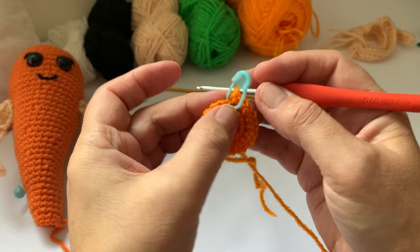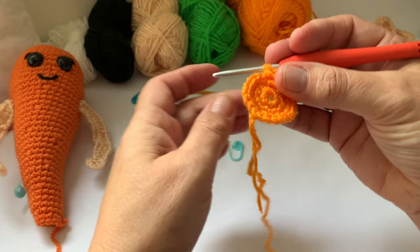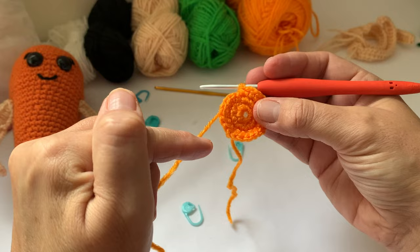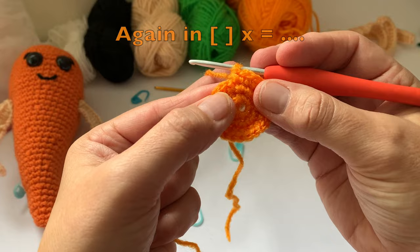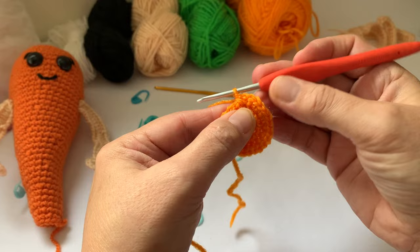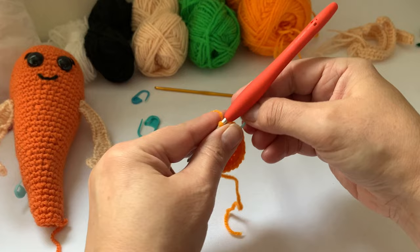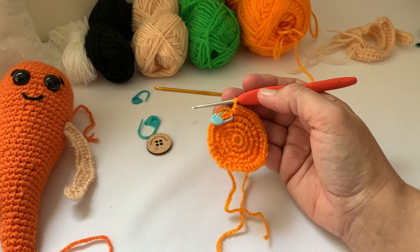There's round three done. Your stitch marker, if you're doing the same as me, is in the first stitch. To increase Kevin at the top before it goes down, you have to do so many stitches singularly and then an increase. Remember your increase is two stitches in one stitch — don't forget to put your stitch marker in the first stitch. Round five finished — that's the last of the increase rounds.